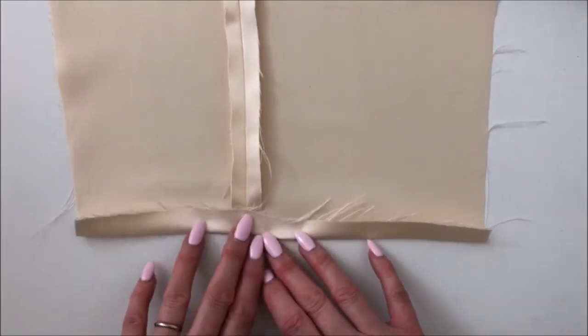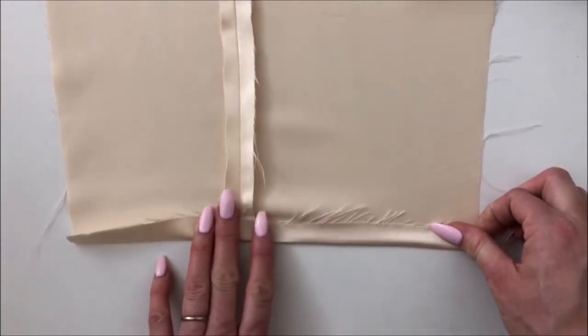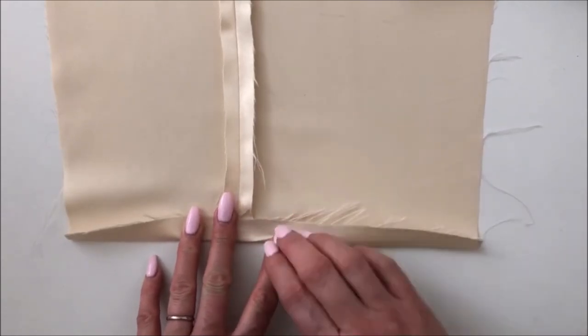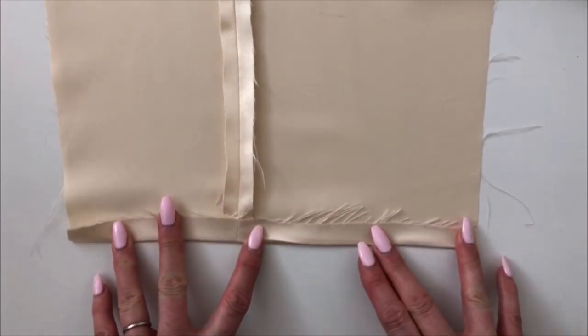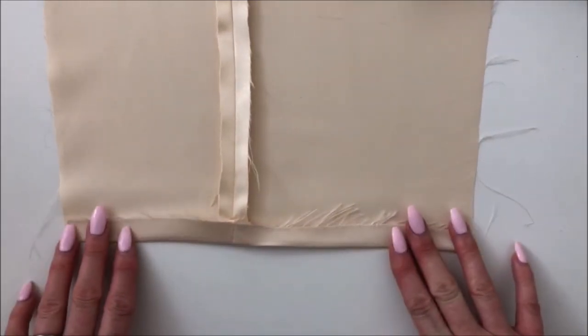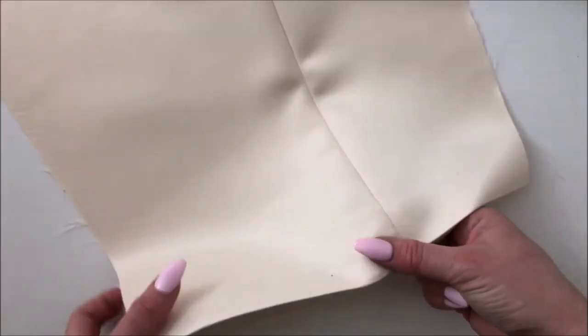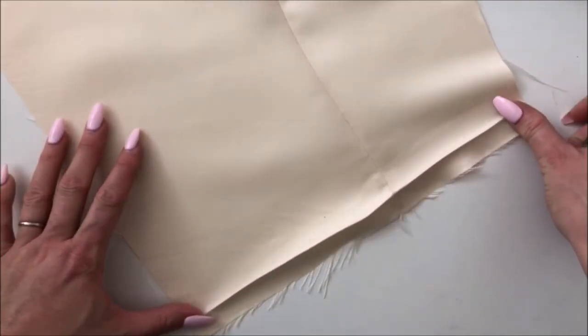And then once you've pressed that, this is just to hold it. That's not quite straight. I will go back and straighten that out. There we go, like that. Let's just pretend it looks like that. Once you've pressed that in, that is just to hold it. We're not actually doing anything with it just yet. But then what you will need to do is grab your clips or pins, and we're going to open this memory seam back out.